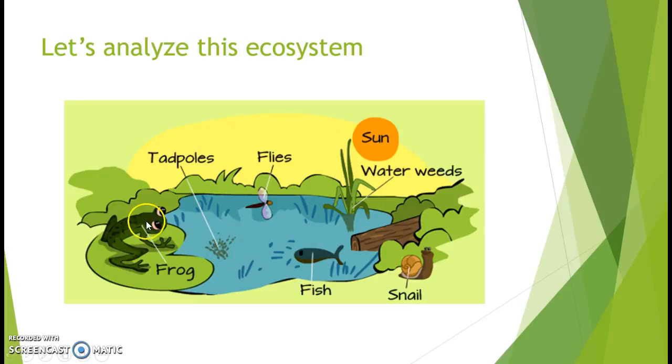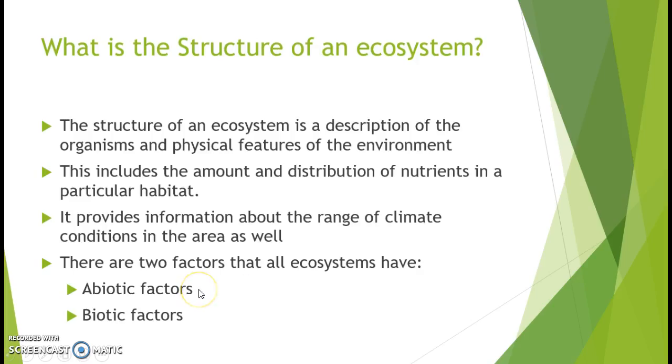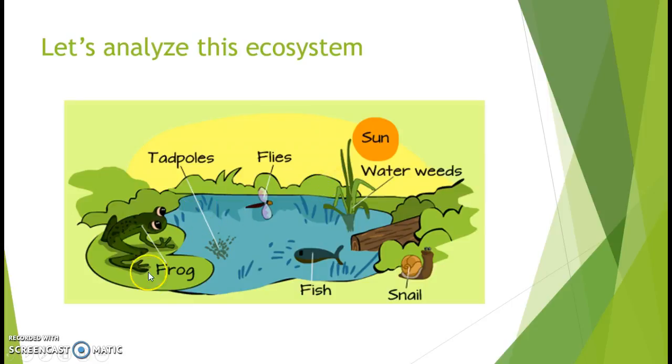Also, the tadpoles, which are the babies of the frog, are the reproduction of frogs. These fish over here are probably going to eat those tadpoles, which could affect the population of the frogs. Now, the water also affects these tadpoles and the fish, so any pollution or contamination to this water will affect the tadpoles and the fish. We also see surrounding greenery: bushes, plants, water weeds, logs, and snails right here. The snail probably eats any small bugs that are on the ground, but also this plant life, just like the fly would eat the plant life.